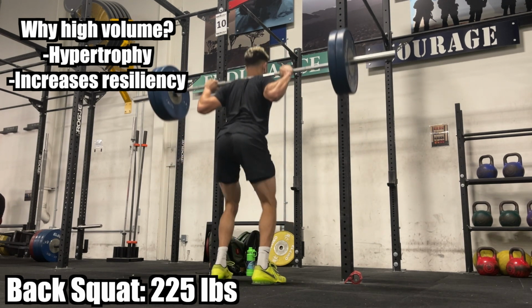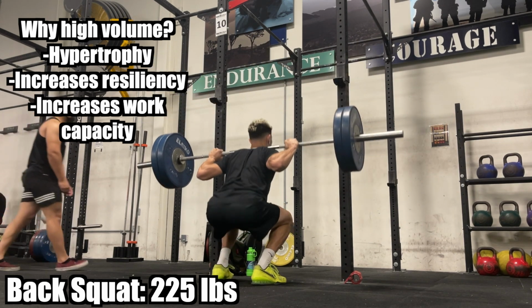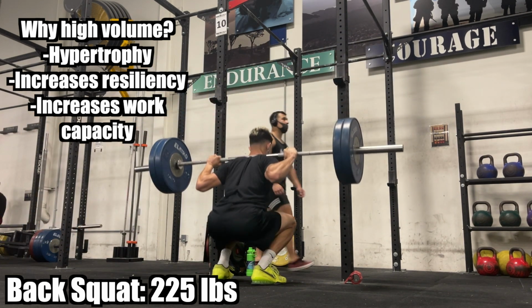And the third benefit is increasing the work capacity. So we're going to be able to increase our work capacity so that we can handle that high intensity work later on.